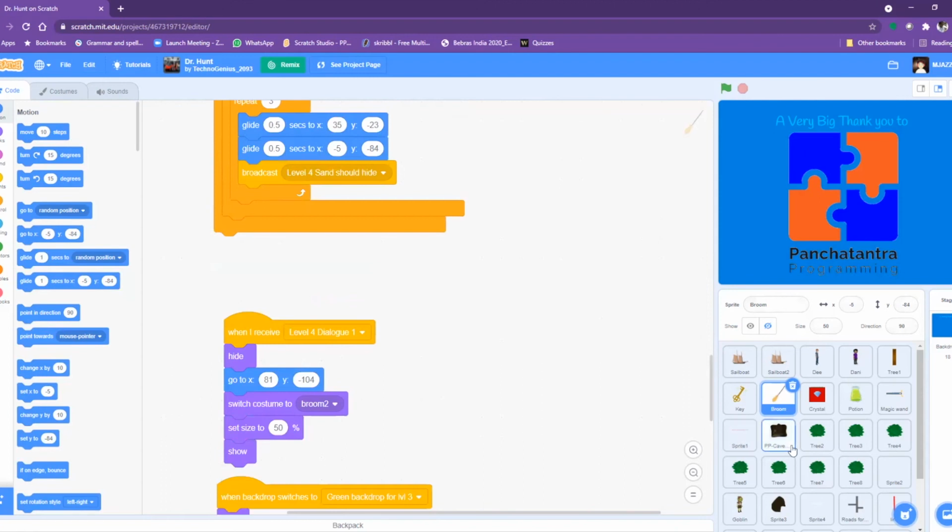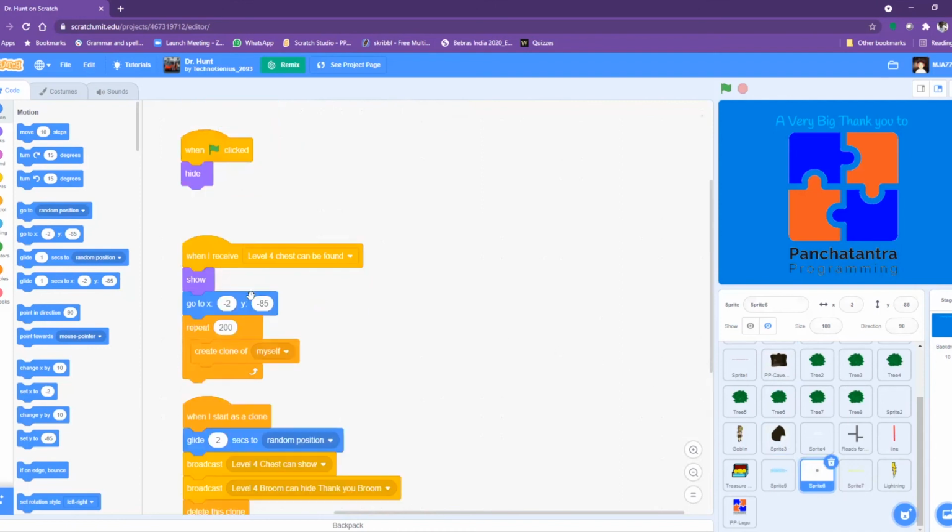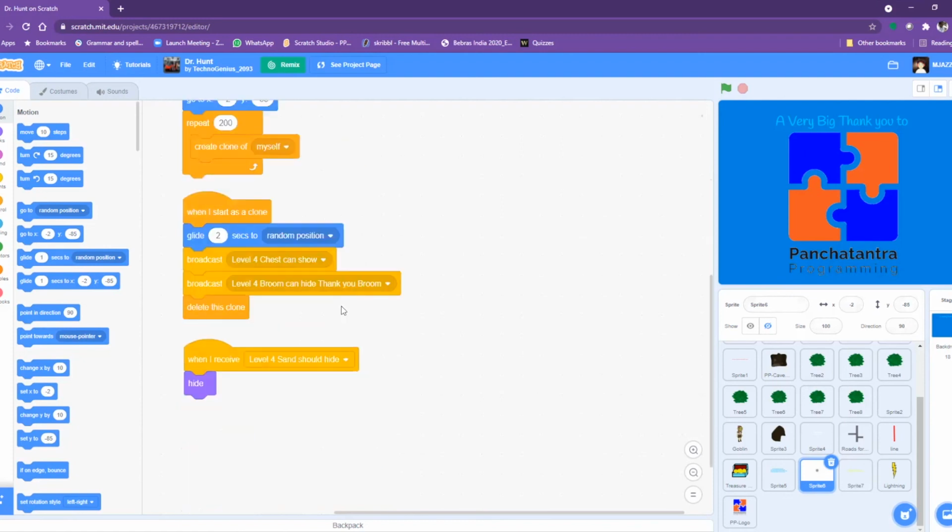So where is it? The broom just shows it's moving side to side. Yeah, it's actually this sprite. So when I receive level 4 chest can be found, it will repeat 200 times. I couldn't make it any less, otherwise it would be a little blank. So that's why I put 200. And then later I did glide 2 seconds to any random position, and then I sent out two broadcasts, and then I deleted the clone, and then I hid the sprite because there would be a little obstruction. Oh, and I really like your name, hashtag coding queen.